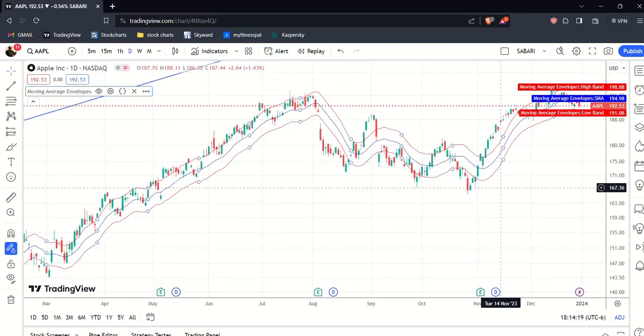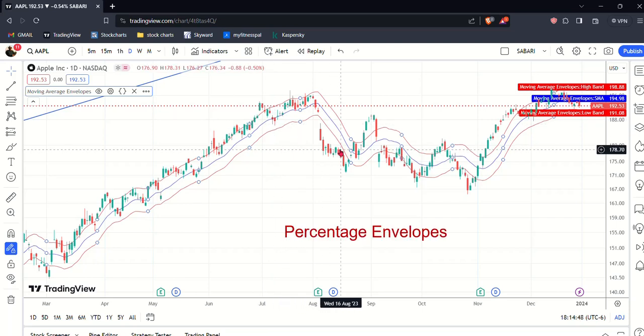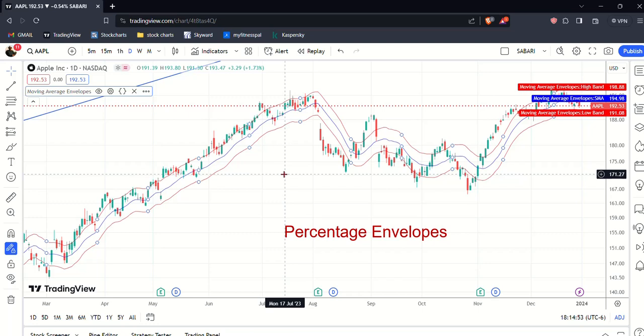Envelopes, channels, and bands. Moving average represents the center of the stock's price trend. By determining the band within which prices tend to oscillate, the analyst is better able to determine the range in which the price may be expected to fluctuate. Percentage envelopes: the usage is that it attempts to reduce the numerous unprofitable signals from crossing a moving average when the trend is sideways.